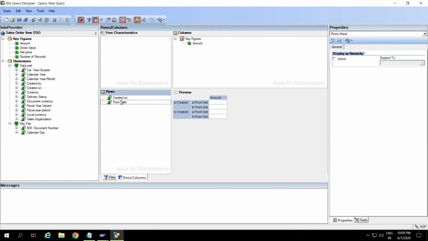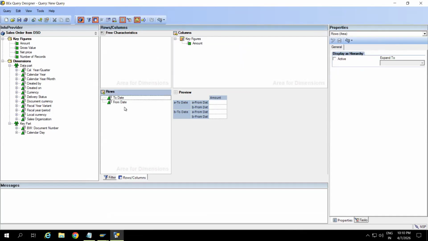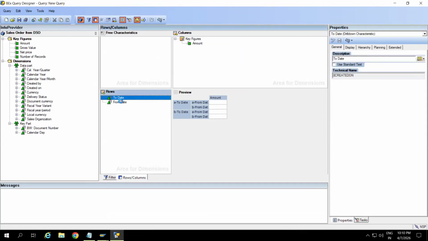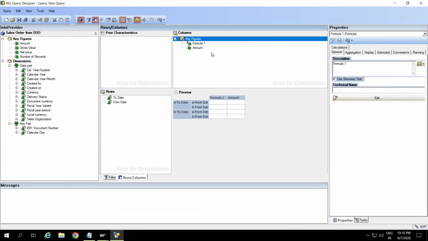And if you want to change this to date. Yeah, now we have from date and to date. So I can't get the difference between these two directly because these two are characteristics. Okay, so now I will go and create a formula.